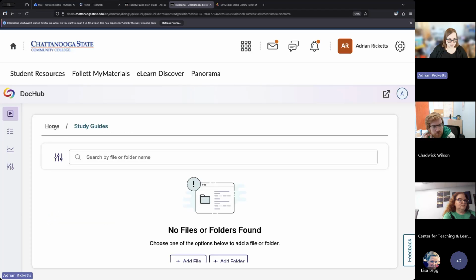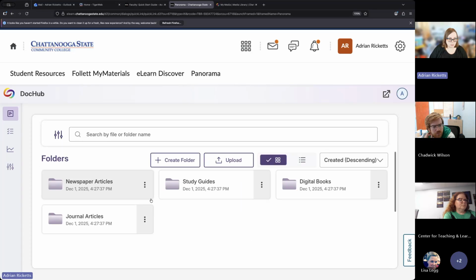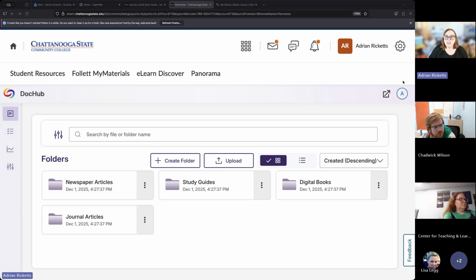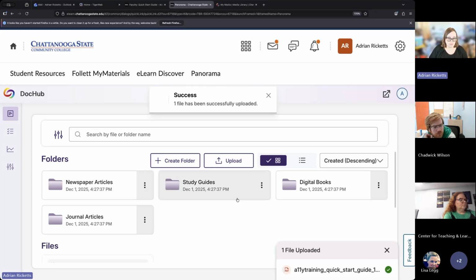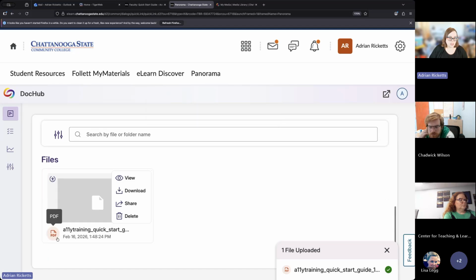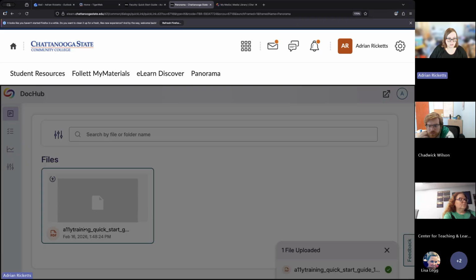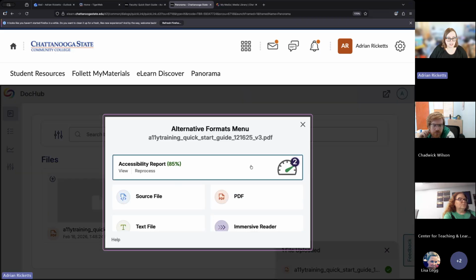So for example, let's see. Okay, I'm in a different account than I normally am when I review things, so I don't think these have any actual files in them. Let's see if I can upload something real quick. So as I load it, see that it's not finished yet, since it doesn't have one of the icons, but once it does, you can get feedback. Oh, it's already done. Heck yeah.